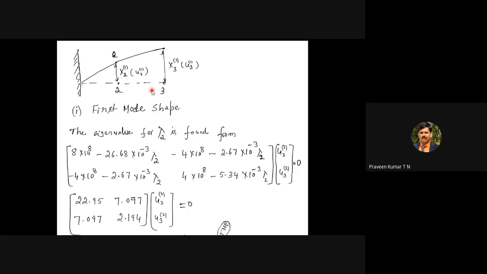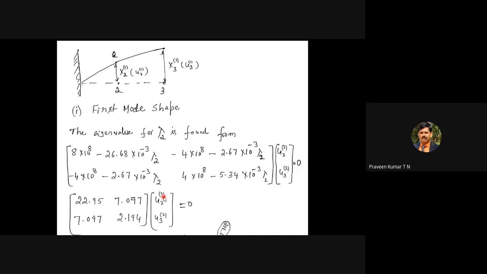In the first mode of vibration, you are considering lambda 1. Now you are considering lambda 2 in the equation. Then you have to simplify. After substitution, you have to put in the value of lambda 2. You have to multiply and simplify. After simplification, you will get one more set of equations for lambda 2. You are using the subscript 2. It is not related to the element. You are going for the second mode of vibration, or you are considering lambda 2, hence you are putting the subscript.